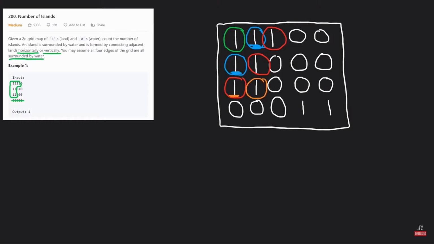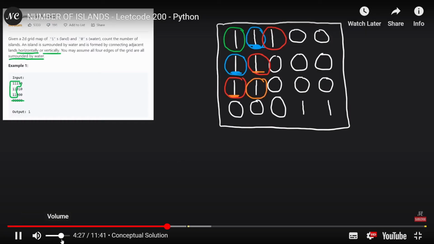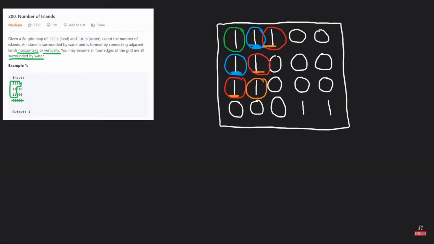And then we notice that this one doesn't have any neighbors that aren't already visited, and this one doesn't have any neighbors that aren't already visited either. So you might already know what this algorithm is, but it's basically a breadth first search. We're just doing a graph traversal algorithm starting at the original point over here and marking each layer of ones. So in the first layer we got this, the second layer we got this, the third layer we got this, and the fourth layer we had just a single value.